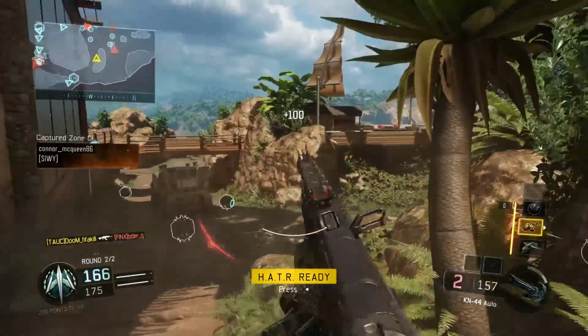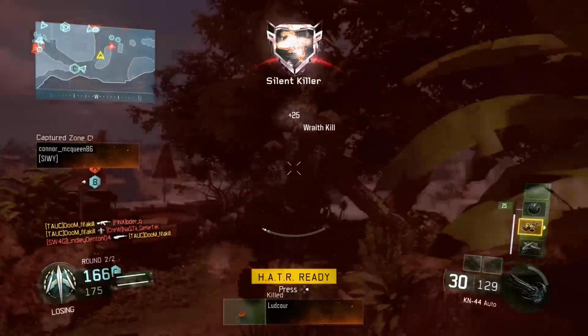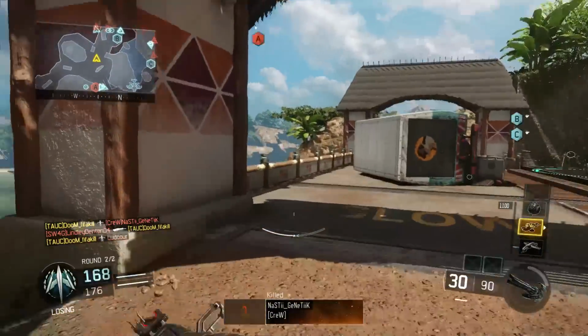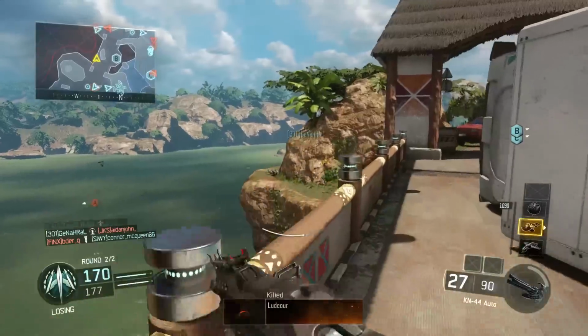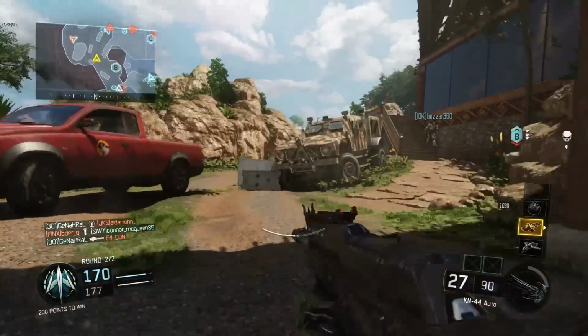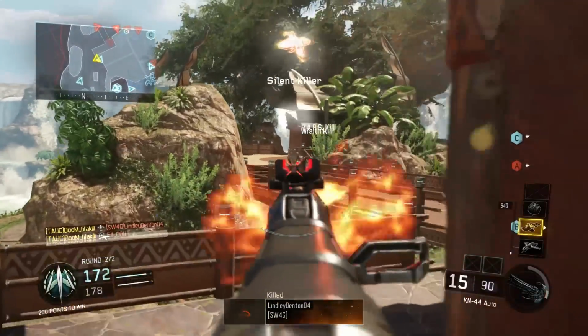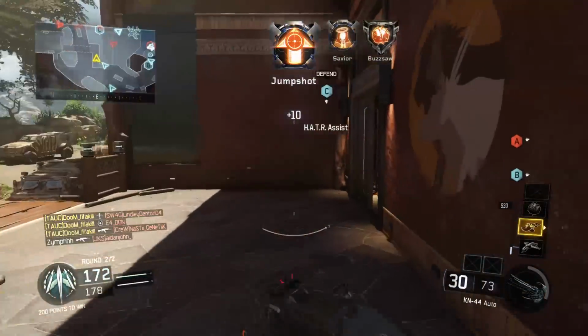As you see through the gameplay, I was using the KM44 with a grip, long barrel, and fast mags. Fast mags, you definitely want to be running this if you're going for high kill gameplays. You could argue the extended mags may be a little bit more beneficial, but hell nah, dude. You want to be running fast mags, because if you're getting a lot of kills, you're killing people quickly, you're going to want to reload fast.